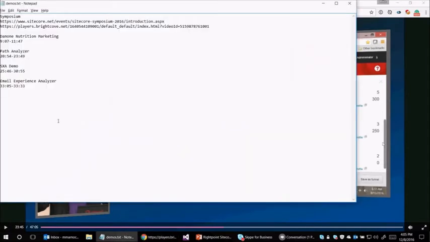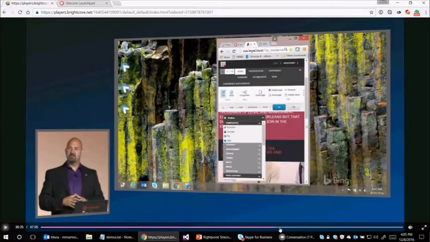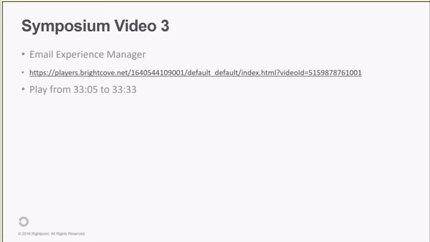And then the last one they just showed really briefly was the email experience analyzer. Jump to that. It was the shortest one. That's about all they showed. It was just like the two screens there, but a lot of capability as far as what emails were delivered and bounced back, and where they clicked on it from, and location information, all that info.